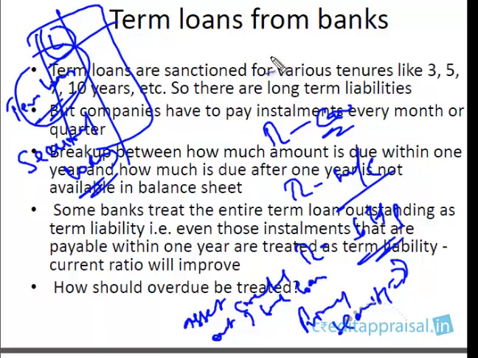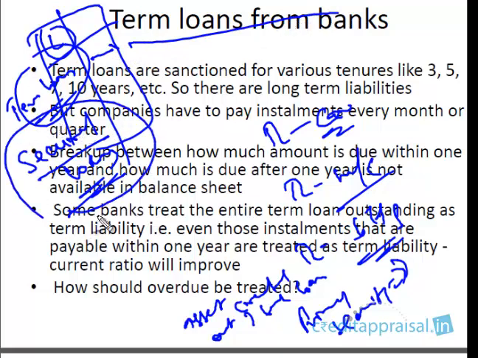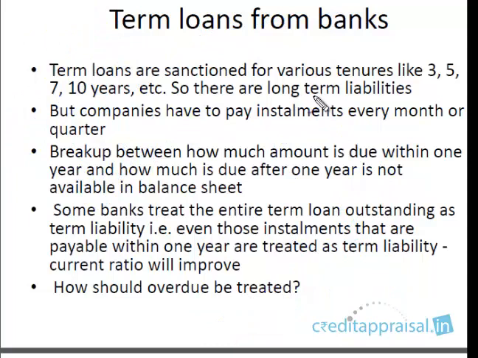You don't give funds just for nothing, right? You give funds for a purpose. So primary security will always be there. Collateral security is different. You might take it or you might not take it based on the risk perception, but primary security will always be there. So when you see a term called secured loans, this is the term you usually see, right? Sometimes you also see term loans from banks, but usually this is the common practice. Secured loans is nothing but borrowing backed by some security, and usually these are loans from banks, right?